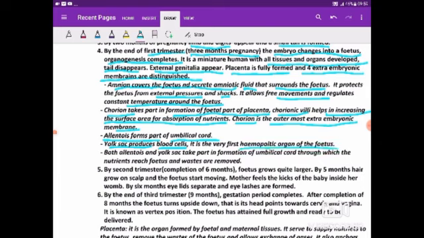Later on, this function will be taken up by the liver, and then after the childbirth, it will be taken up by the bone marrow, that is the red bone marrow. Okay. So the yolk sac provides the blood cells. Then both the allantois and the yolk sac together help in formation of the umbilical cord. And that umbilical cord, as we know, connects the fetus with the placenta and helps in transport of the nutrients and the wastes.